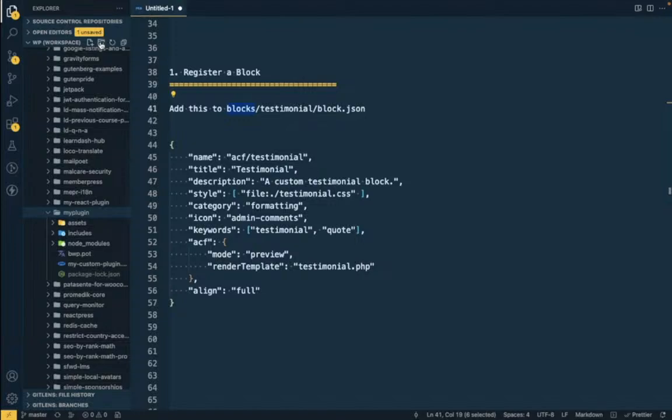After that, we have to register the block with WordPress. This code we need to add in a PHP file. I'm going to open my main file and add one more file called blocks.php.